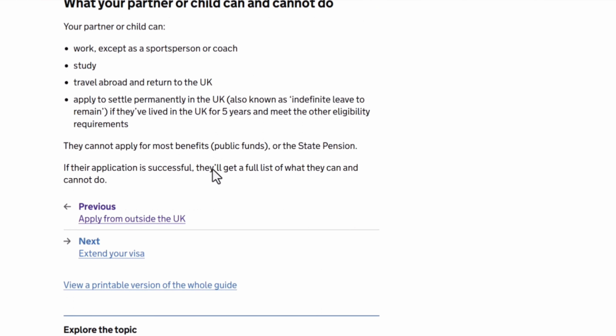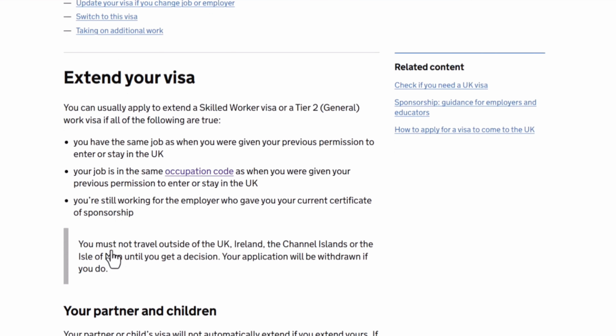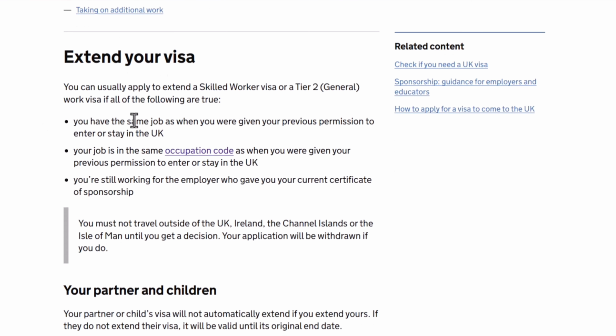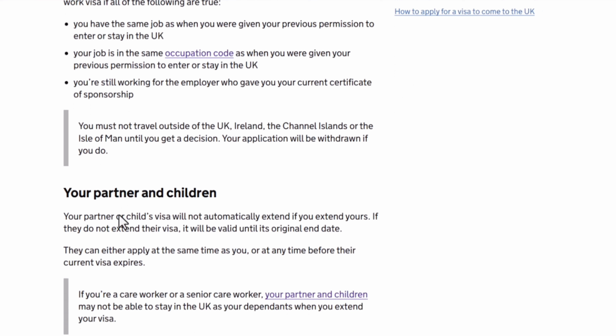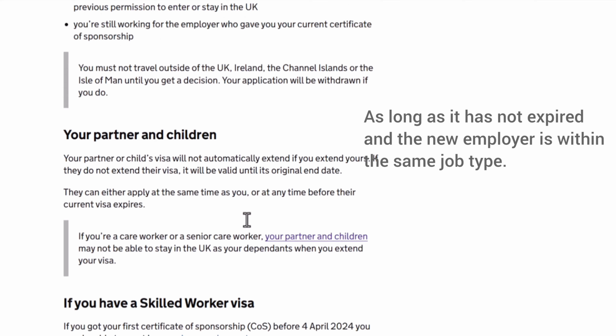This is quite important, as everything that relates to you also relates to them, even though they were born in the UK. You can always extend your visa if you're still within the UK, if you've changed job, or you want to update something, or you changed employer. You can always extend your visa or switch it. Your dependents do not need to extend their own visa. Their current visa is still valid even after you've extended yours.